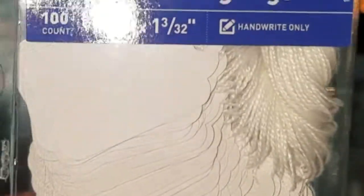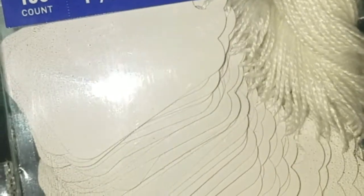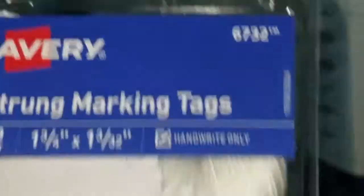I also picked up these labels, this type of label from Walmart as well. And I don't know if you can see it, but they have the strings so I can tie them on, write what is in the container on this label, and tie it on so it'll hang nice and pretty. So I got a pack of those.